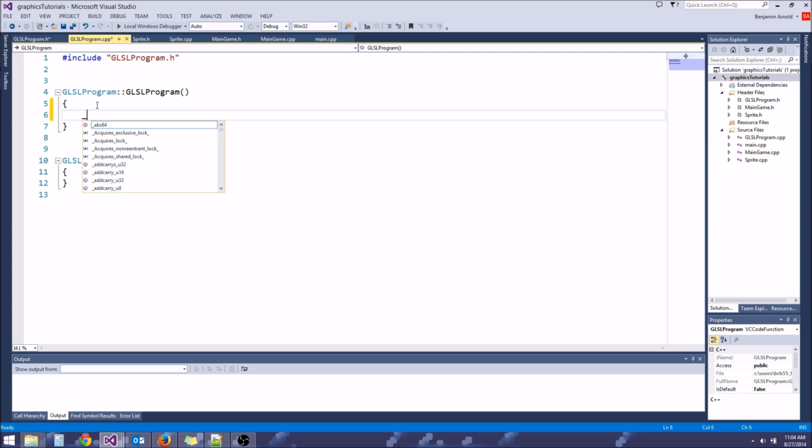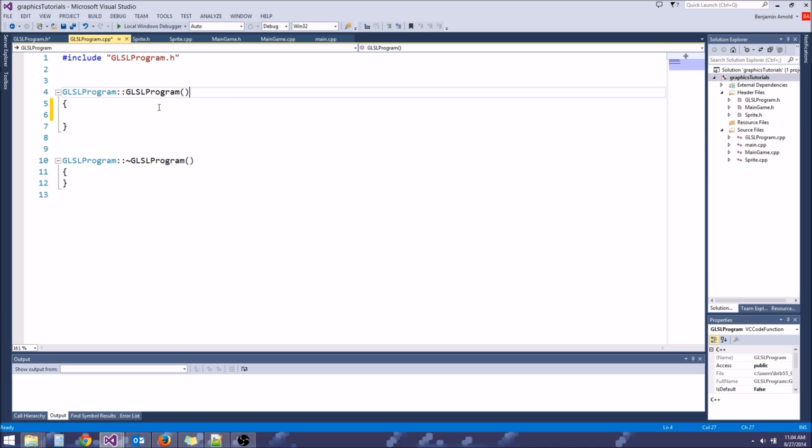And now normally whenever we initialize things, we've been doing it just in the body of the function like this. We've been going, program ID equals 0. But there's another thing you can do that's slightly faster than this. It's a good habit to get into. It's called using an initialization list. And this only works for constructors.